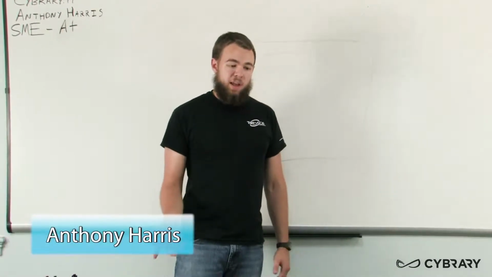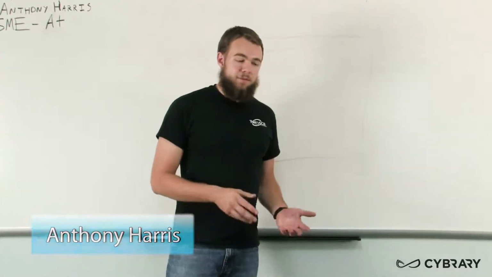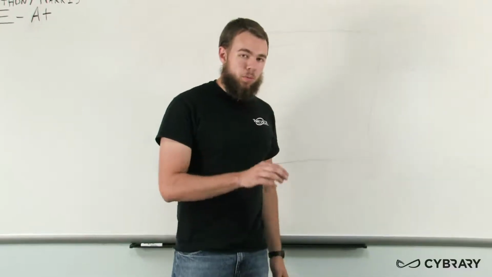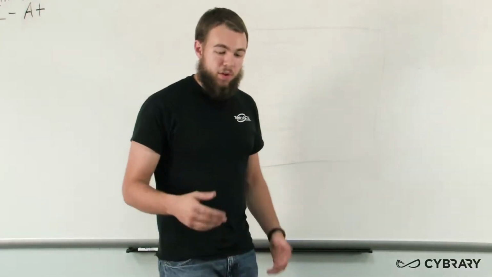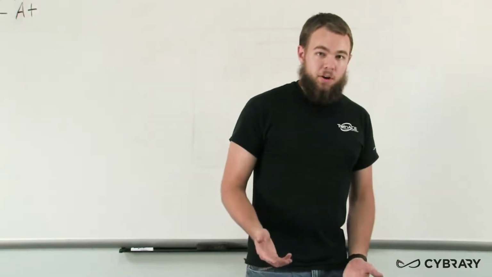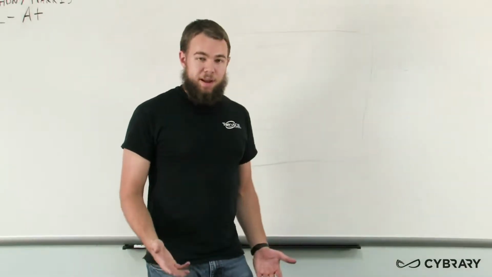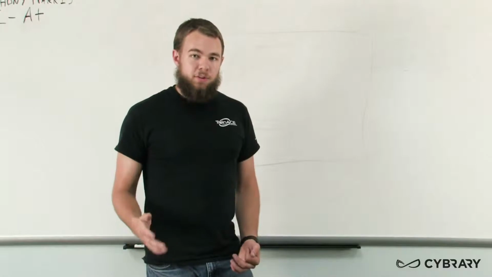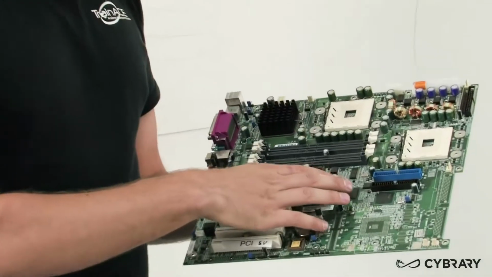So we've talked about our motherboard and we've talked about some of the different components we have on it. Now we want to actually dive deeper into the individual parts on the motherboard and the different types of the individual parts. First thing we're going to talk about are actually our expansion slots. We have a couple different types of expansion slots, so let's take a look at them and see what we can learn.